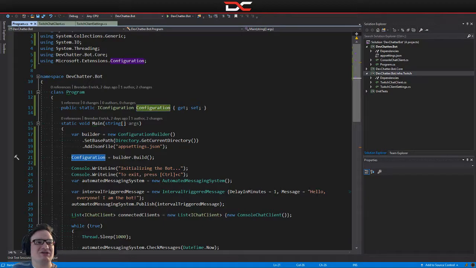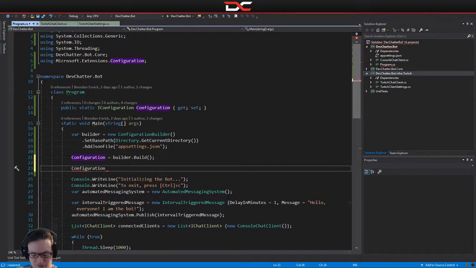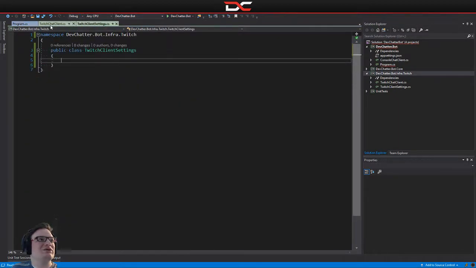So we made this configuration option by using our builder to build the configuration. Now obviously we can do this inside another method if we want. We don't have to hide it here. However, just to show you, I can do this, and then I can pass in the key that I want to use. In our case, what did we call it?